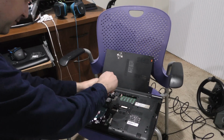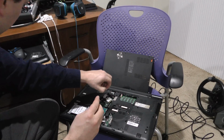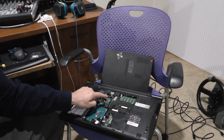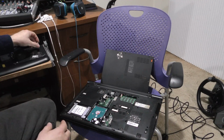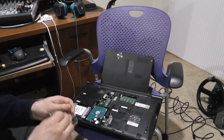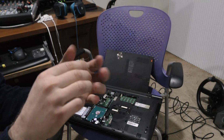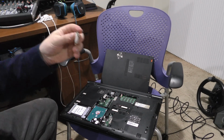So this should be pretty simple here. Just take the one screw out, pop the antenna connections off. I don't know that it really matters which antenna goes on which one. You pretty much have antenna 1 and antenna 2. If antenna 2 gets plugged into antenna 1, I don't believe it matters. Okay, so here's the little card. Just a small little thing. It's supposed to be Bluetooth as well, and this laptop does have Bluetooth, so I'm assuming that's part of this card as well.